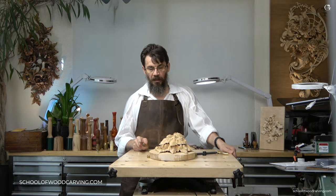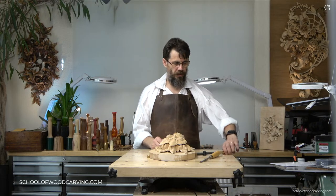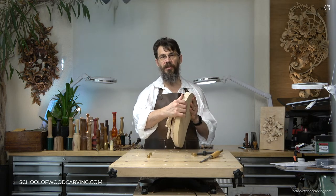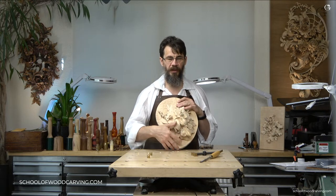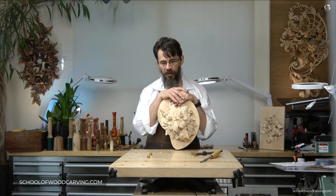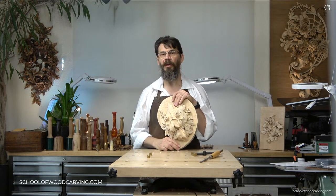Now, for the students of my school, I will work on this piece and make some changes. Like I said, it is based on the Grinling Gibbons style. It's a true design of his, by the way. It's not made up by anyone. I'm going to do some more excavations, and it's going to be available online.